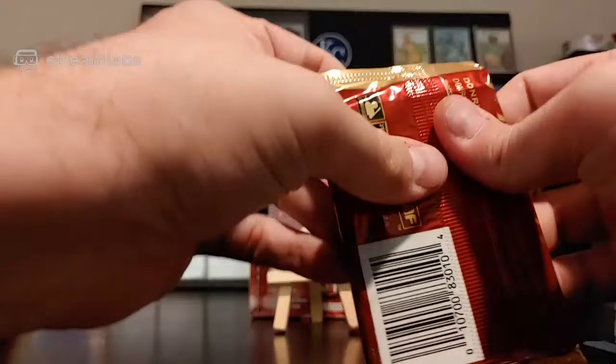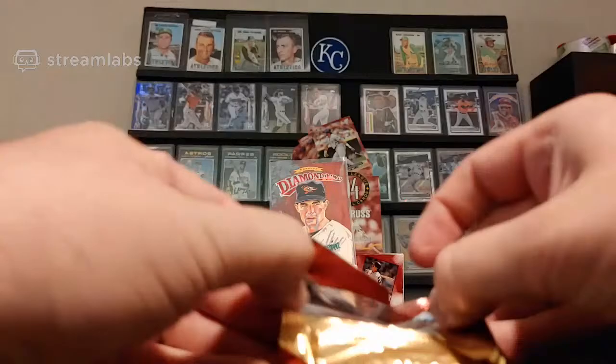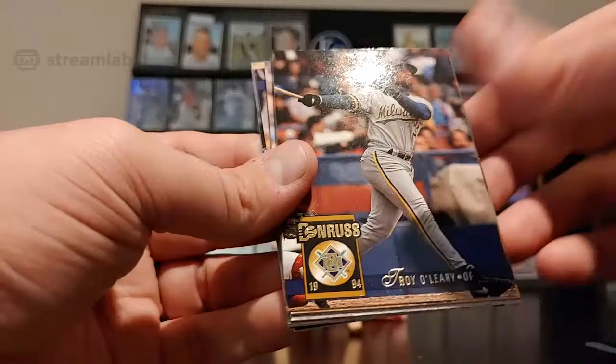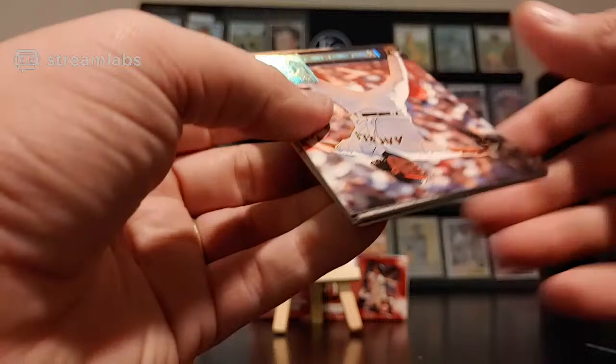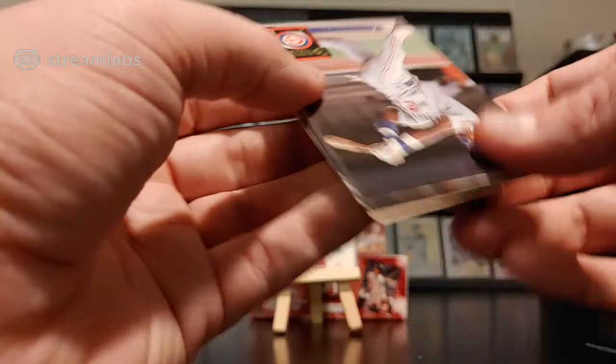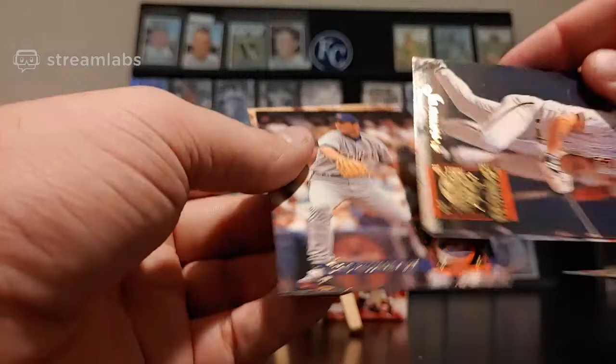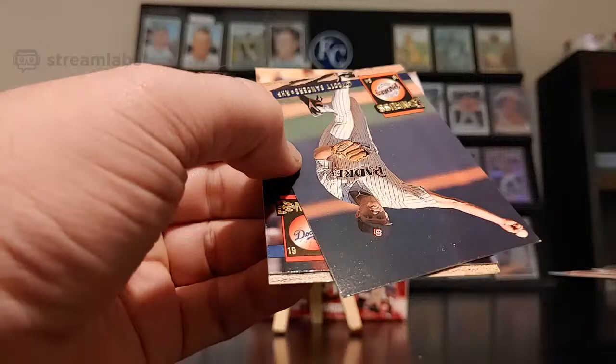I pulled an insert out of it — that was one in two boxes — but it was damaged too. Bill Hasselman. So really buying these boxes — I love buying them, but they're always a risk. Troy O'Leary. Chuck Finley Special Edition for the Angels. Sammy Sosa — all of a sudden everyone cares about Sammy Sosa. Phil Plantier goes in my Hall of Fame pile because of his numbers. J.R. Phillips, rated rookie — one of very few players named J.R. Andy Van Slyke, Eric Hillman, Scott Sanders, Jose Offerman, Jeff McNeely.